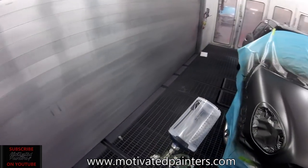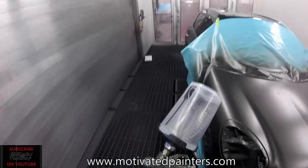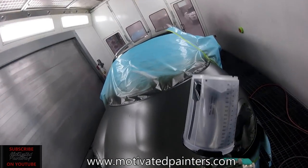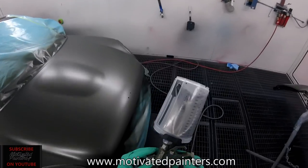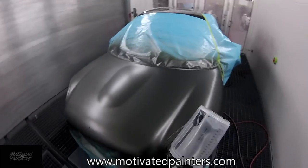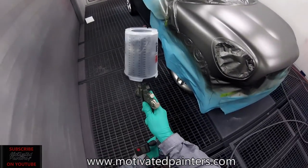And like, if you're in a position where you can't afford, for example, the HTE base coat gun, the Walcom Carbonio 360 HTE base coat gun, then this is a good alternative. I don't think it performs as well as the Carbonio, of course, because the Carbonio has a nice big fan pattern. It really puts the material down. This one, you might have to finesse it a little bit. The Carbonio makes it easier to apply the base coat. This one, you have to do a little bit more playing around with it. But it's still an amazing gun. I mean, that's a silvery gray hood, and it looks great.